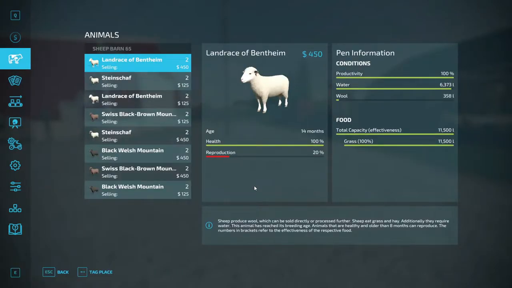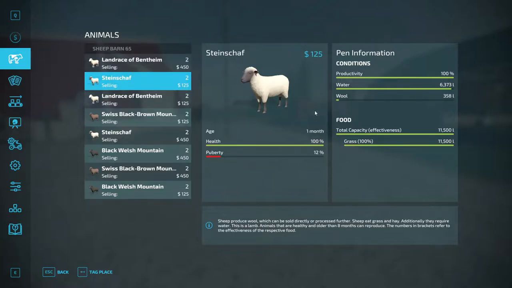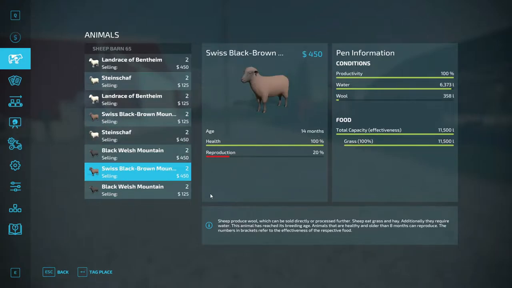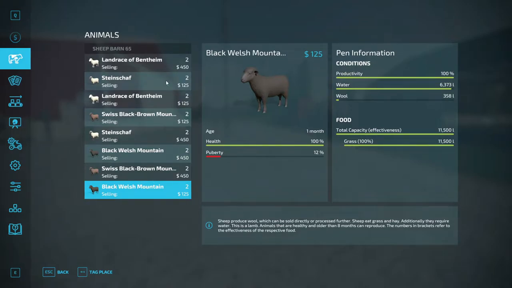Oh, by the way, our sheep, as you can see right here, they're 14 months, 450. And one month, 125. So we had 2, 4, 6, 8. Now we got 2, 4, 6, 8. We got 2 black ones at 1 month old. So that's 2, 4, 6, 8 babies, and we had 2, 4, 6, 8 sheep. Yep. So each sheep produced a sheep. But anyway, just think, next year all that's gonna double. It's gonna double, folks.